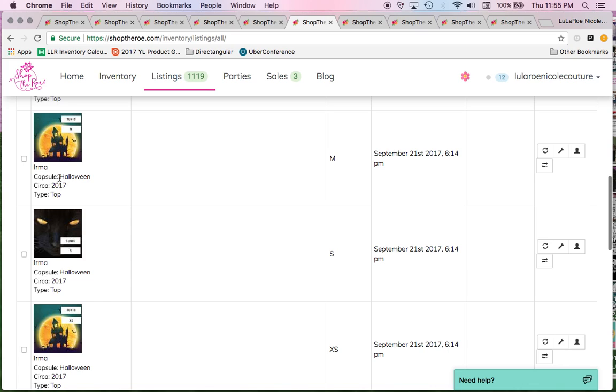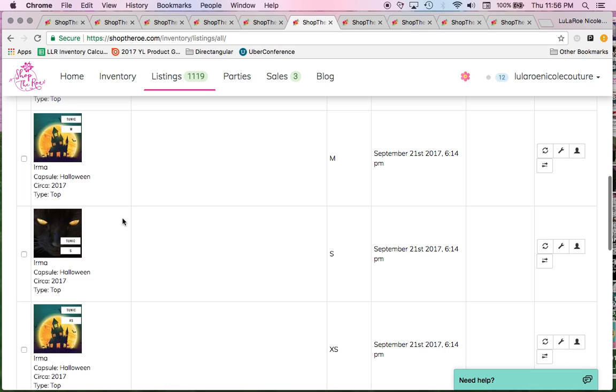So I like that by using Capsule Halloween, I will be able to group everything from any time that's Halloween related. And then by having the year, I can also still narrow it down if I want specific years of Halloween. If I only want to show someone the vintage items from last year, or if I only want to show someone the new things.